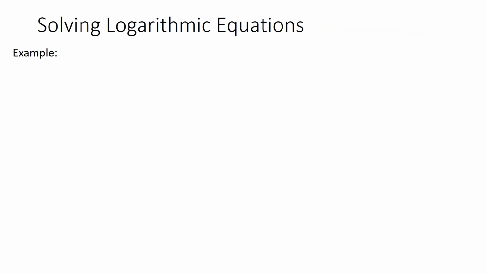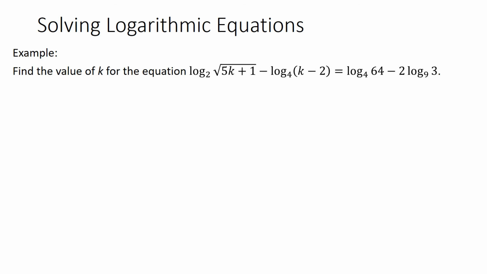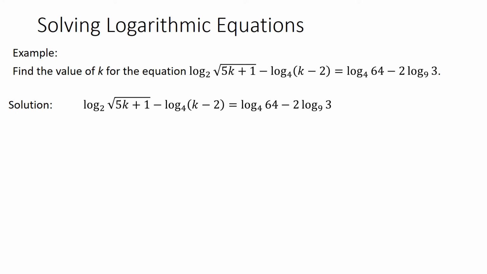Here is another example involving solving logarithmic equations. Find the value of k for the equation log base 2 of (5k plus 1) minus log base 4 of (k minus 2) equals log base 4 of 64 minus 2 log base 9 of 3. Here is the solution. Let's look back to the equation.